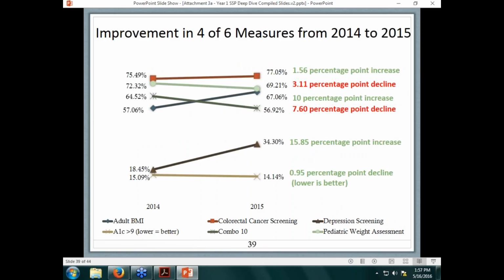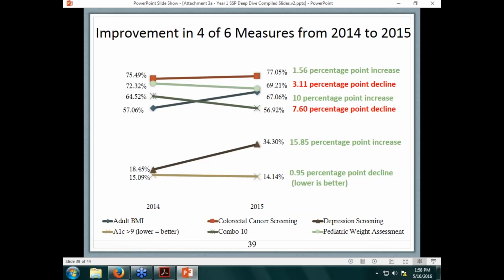So these are our findings from 2014 to 2015. We improved in 4 out of 6. Again, these are the same clinical quality measures that Kate just said, the ones that we data abstracted on. The 2 that we decreased on are both ones that we already are pretty high performing on anyways, and the first one is not statistically significant, and we don't believe the second one is either. You can see in general we're making some gradual improvements across the board.